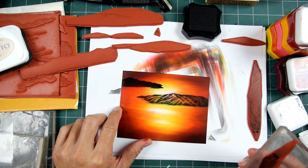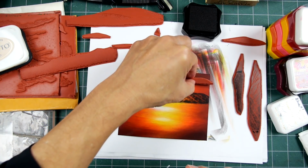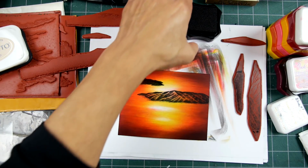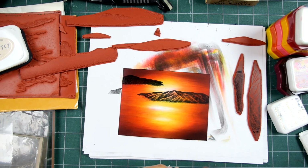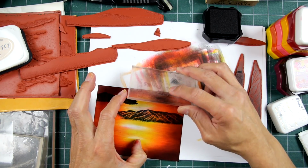So, kind of one of the more solid ones right there. Let's try a small one here. Maybe something like that. You can have these in the background too for something like this. You can be on one of the islands looking out at these, or something like this could be looking down at this set of islands from a plane or something like that. So it really just depends on what you put on the foreground here. If you put any foreground in there at all, you can do it however way you want.